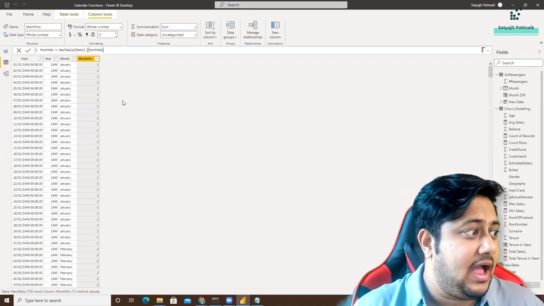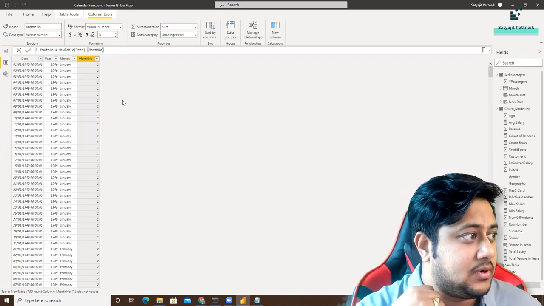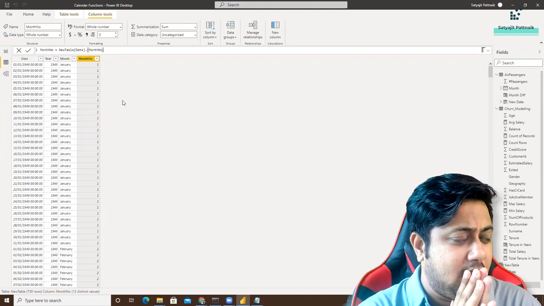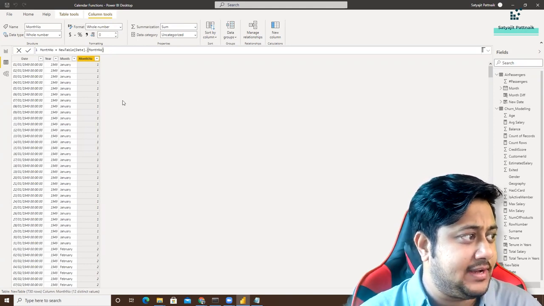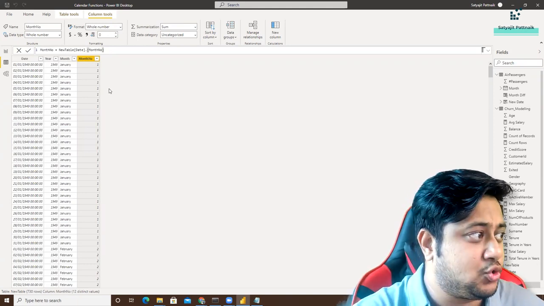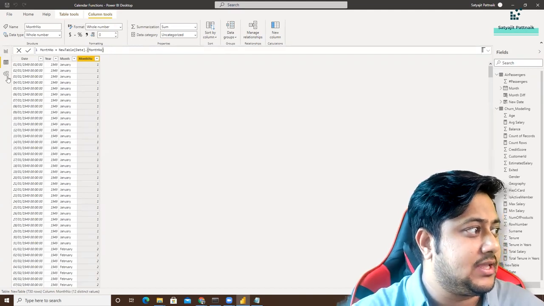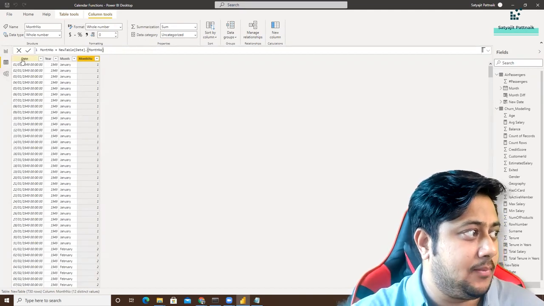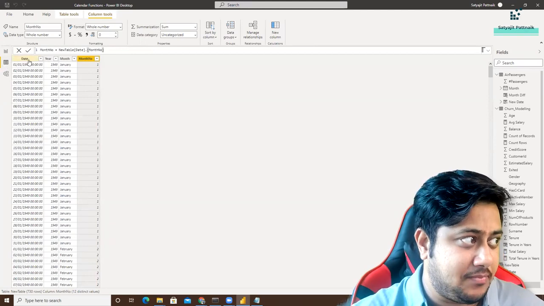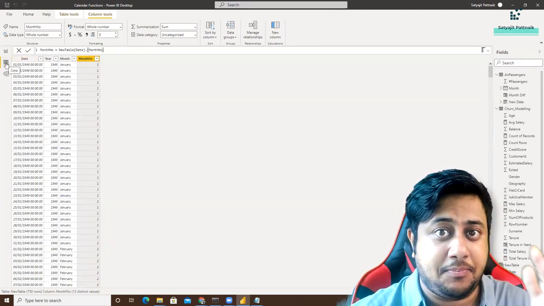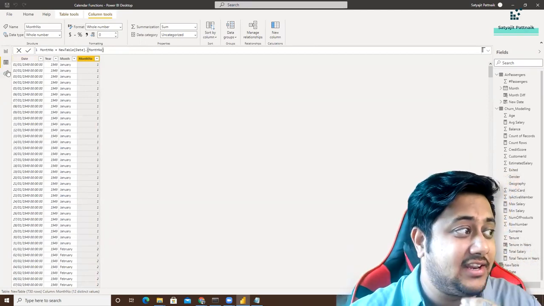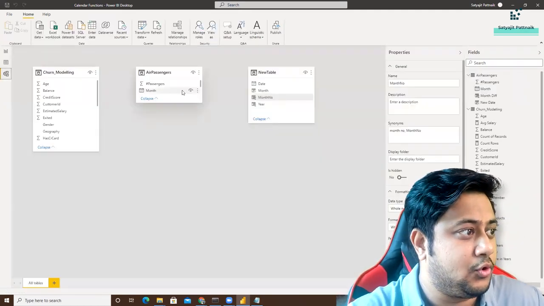And let's say I want to somehow merge this table, or else let's say we want to show the data for only these two months. So what I'm going to do is I'm going to merge this column. So this is one of my tables, and we have my air passengers data. So I'm going to create a relationship. Okay, I'm going to go to model.